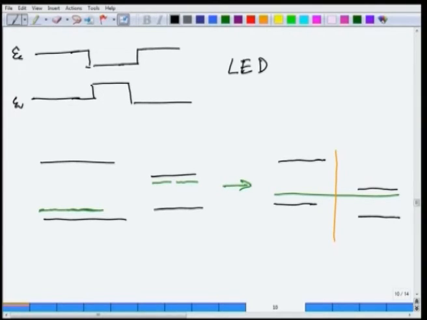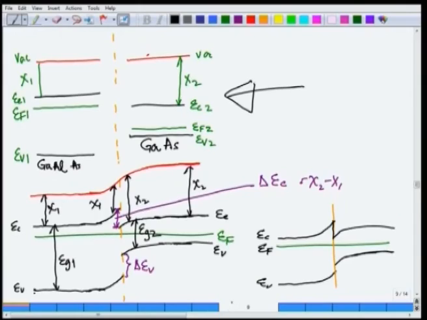And now, if we join this, what is going to happen in this case? I am just going to draw it for you, and you should be able to practice it. In this case, you are going to see something like this. Oh, sorry, this is wrong. This should be Eg2 all the time, and whatever happened in the previous diagram, you got this feature in the conduction band, and this type of feature, which was delta Ev, of course. We have drawn it right here. Anyways, in this case it reverses.